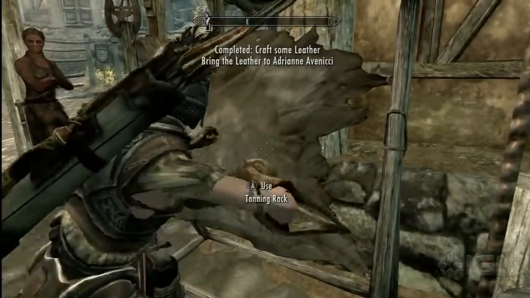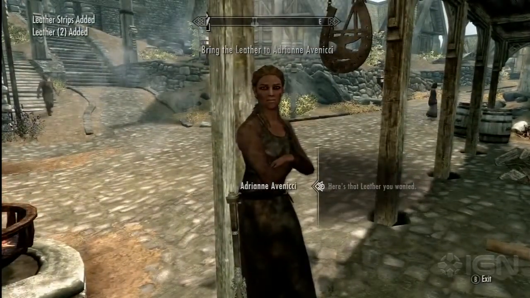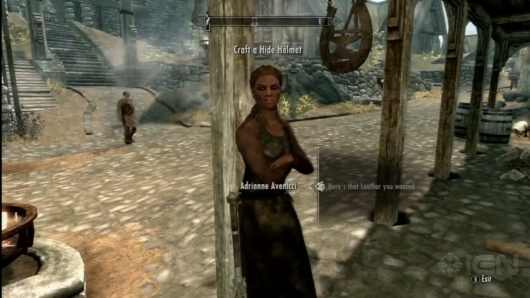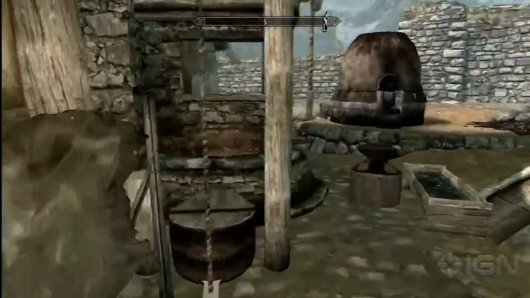So there we go. We crafted our leather. Now I'm going to talk to her again. Good. So here's your leather, and she'll ask us to create a helmet now. Let's see if you can make a hide helmet. Here's the rest of what you need. So she gives you everything you need to create a hide helmet.